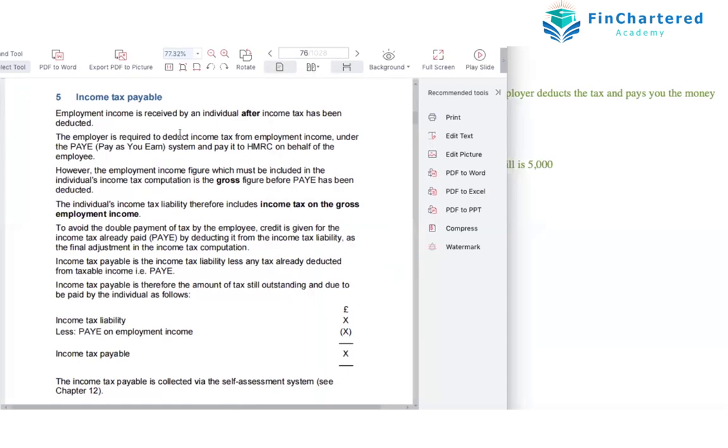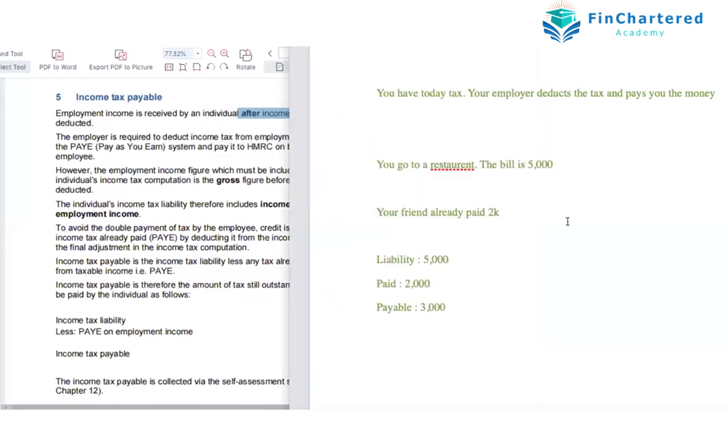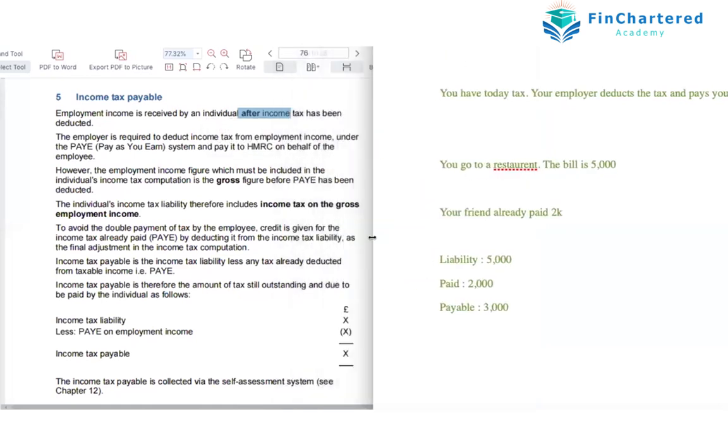One, you need to understand that when you are getting employment income, the employer is already deducting your income tax. And that is why when you show the income tax computation, you will show the entire liability that was payable. But because a certain amount has already been deducted, the payable is only the balance. So in order to understand income tax payable and pay as you earn, right?